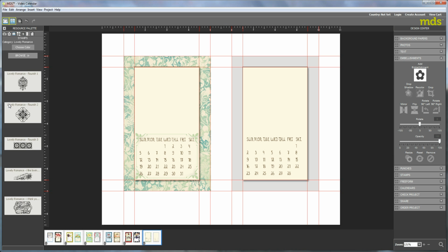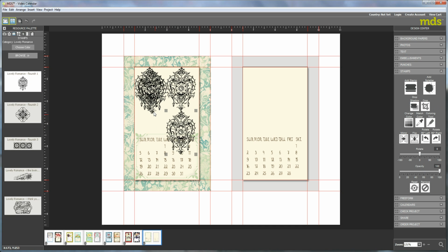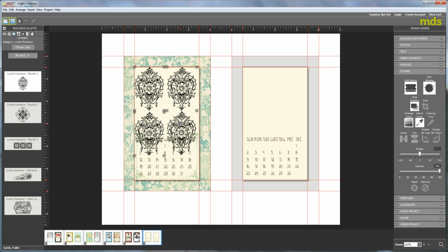Okay. So what I did here for the background is I brought over this stamp and I copied it four times. Control C, Control V. And one more time. So, got this down here and right here. And you're going to want to align it probably a little better than what I'm doing here. But kind of get it so that it looks right. And then go ahead and hit your shift key and highlight every single one.